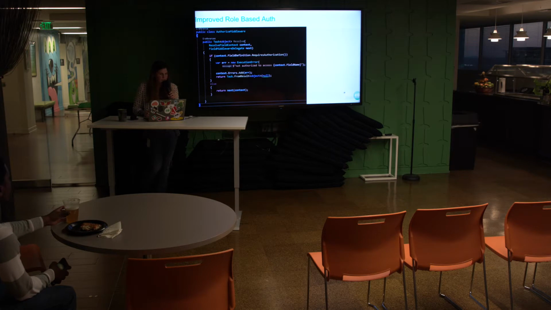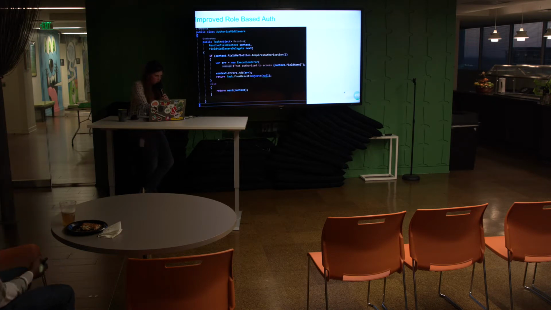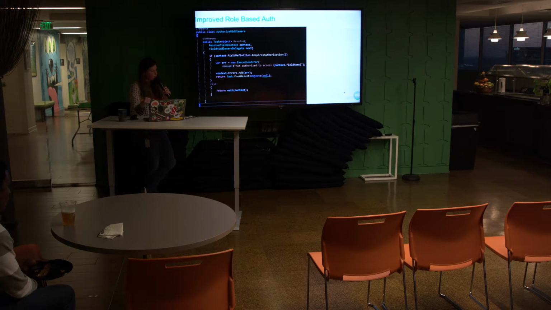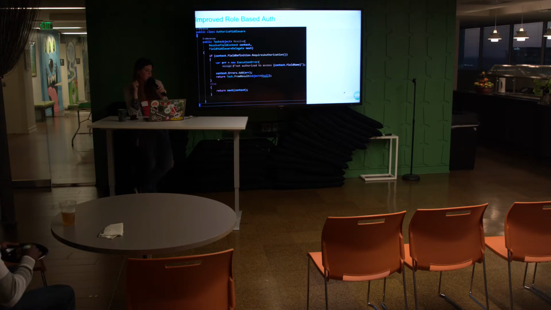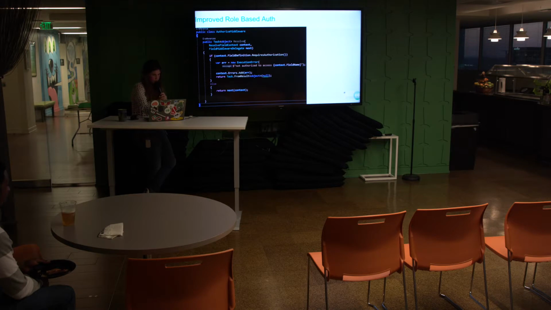Now, we're going to author some authorize middleware, and all it's going to do is run with the same context that a field resolution would run, which is this resolve field context. And on it is going to be the field definition for the current field that we're about to resolve. So you can just say context.fieldDefinition requires authorization, which is going to check whether it has a need for authorization and also whether that authorization is valid for your user. And if they do require authorization, then it's going to cause an error here, and we're going to return a from result of null, which will cause the field to be null when we get our answer back from the API. And if everything is fine, instead we're just going to do next context, which is going to call either the next middleware in front of this field or the field itself.